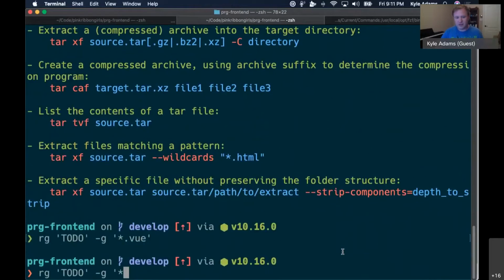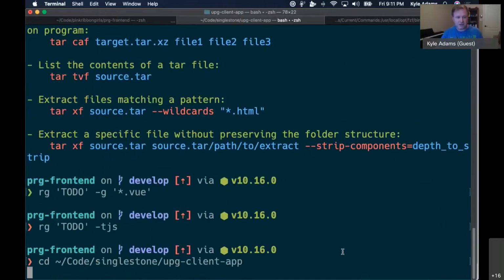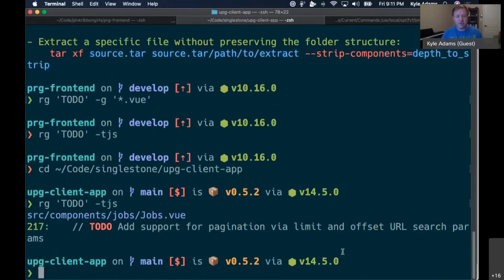And I'm going to actually use this route. Apparently no to-do files in this code base. Let me switch to one here that I know has a to-do in it. So there, it found my to-do. So RG and AG give you a fantastic, fast way to search through code bases.